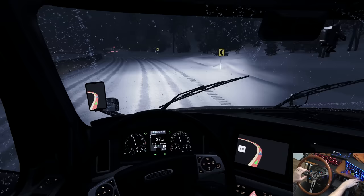Passed the inspection. What we got? 74,284. We're good. That's something I would really like to see, though. I want to see what's on my steers. I want to see what's on the tandems. That would be so cool.